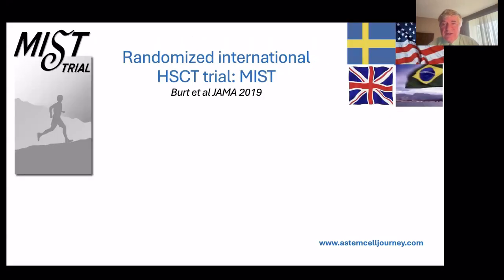So we started a randomized trial, the Multiple Sclerosis International Transplant Trial. And to avoid the bias that can arise from one center, we did it in 4. Of course, the main center was here in America with me, and I was the PI, but we also did it in a university in Uppsala, Sweden. It's right next to Stockholm. In Sheffield in the UK, and the University of Sao Paulo in Ribeirão Preto, Brazil, but they only enrolled a few patients. But the results from all centers were really the same, which is, of course, always encouraging when you do a randomized trial.